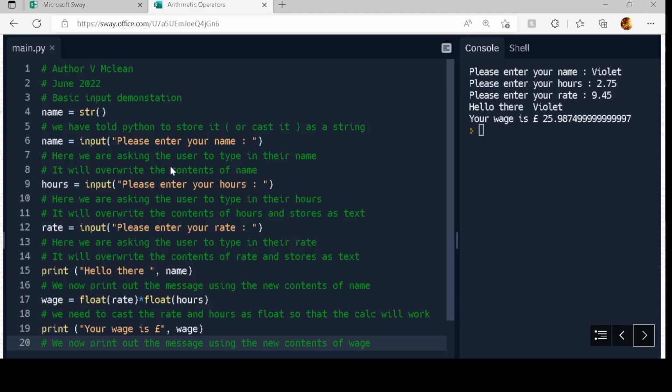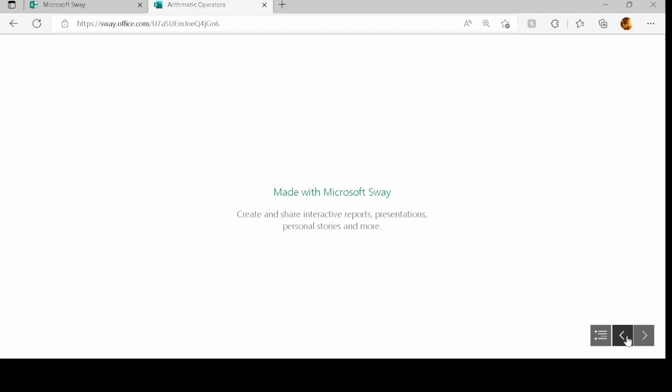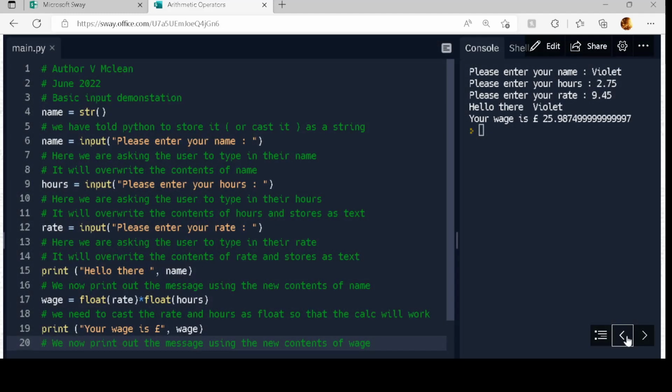So the only thing to really remember is that you can take these numbers in, and you take them in as a string. You can cast them, you can change them to something else within the actual program itself, or as you'll see later, you can actually do it when you read it in as well. So that was an example of using multiplication. Have a look at the exercises on Canvas. If there's anything you don't understand, ask me.